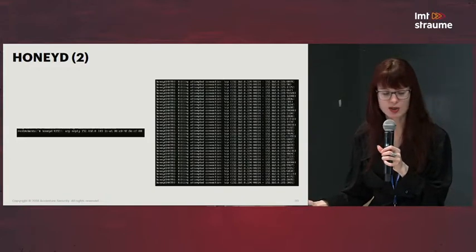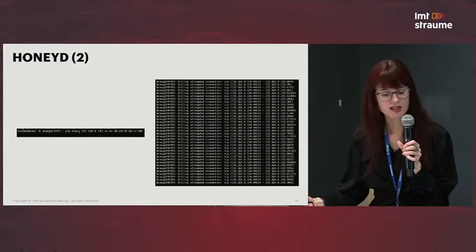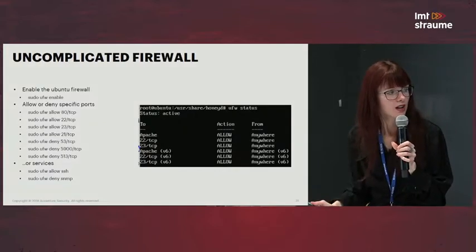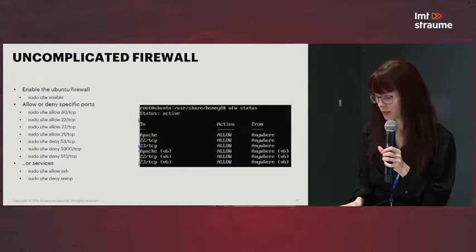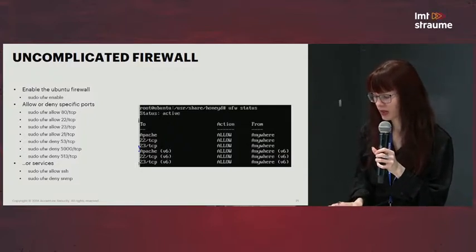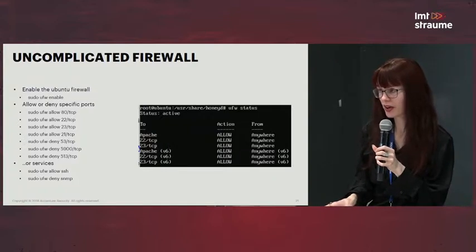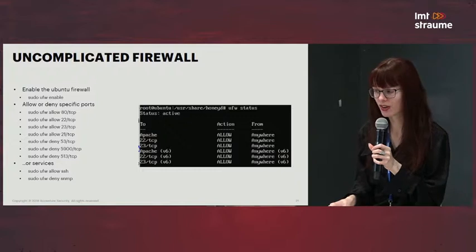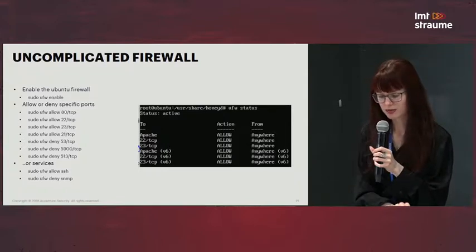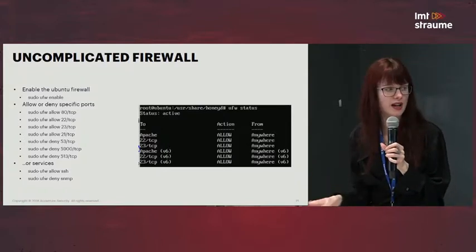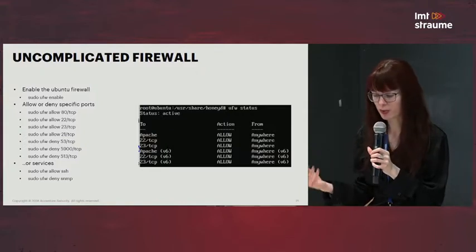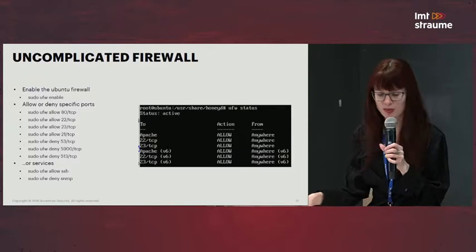Here you can see it working — I'm pinging it from an external machine, and I'm actually getting responses on my honeypot logs. The uncomplicated firewall keeps things simple. You can configure profiles, allow whole services, and basically whatever is relevant. You need to allow the ports that you're exposing, otherwise you're not going to get any traffic on them, and you need to try and prevent everything else from being exploited. Some of the basic rules I've set: I've allowed port 22, Telnet, and my web — they are my most important info-gathering services, and everything else is pretty much cut off.